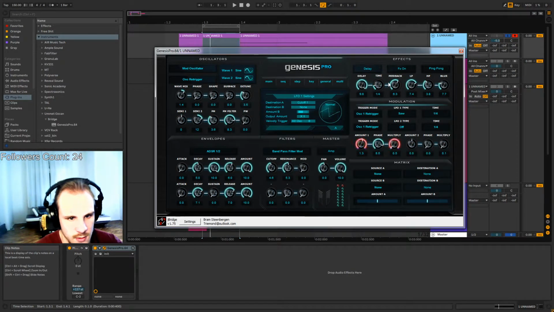You can set the phase, which actually doesn't show up in this thing, which is kind of strange, but I guess you could get used to that. So what does this actually do? Is this just an LFO? Yeah, LFO 1 here.